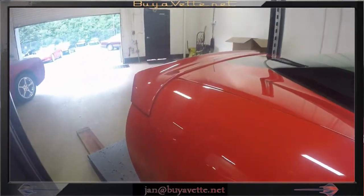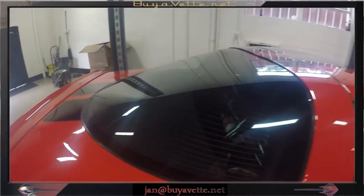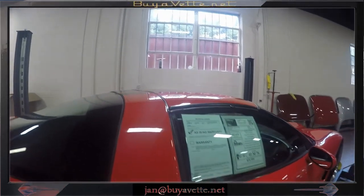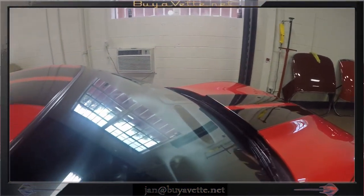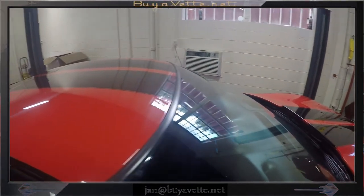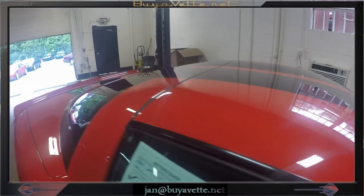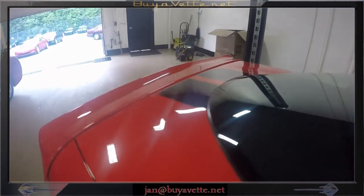This car has come with a clean Carfax and I have had it on the lift and I will show you shortly how clean it is on the underside as well as on the walk-around. The paint is extremely deep and shiny and there are no blemishes of any kind. It has got beautiful wheels to accent everything else along with the two black stripes across the entire top of the car.